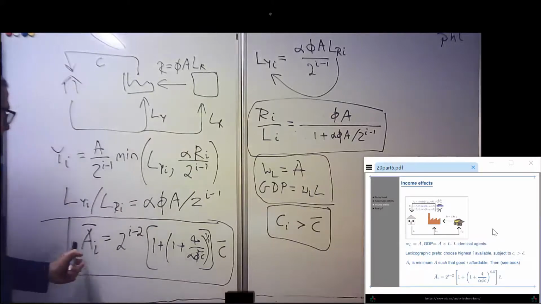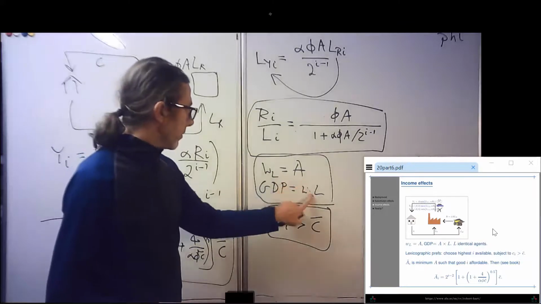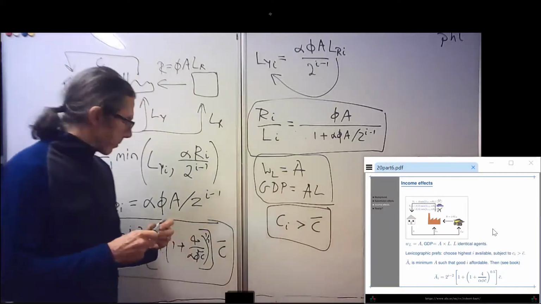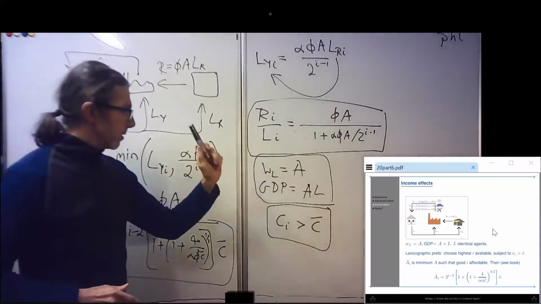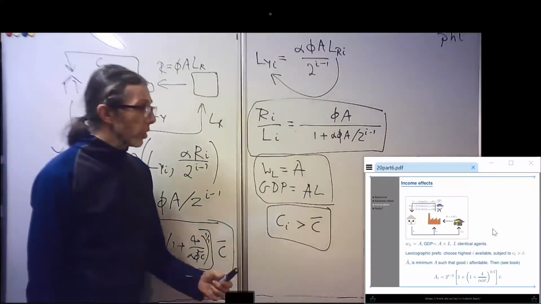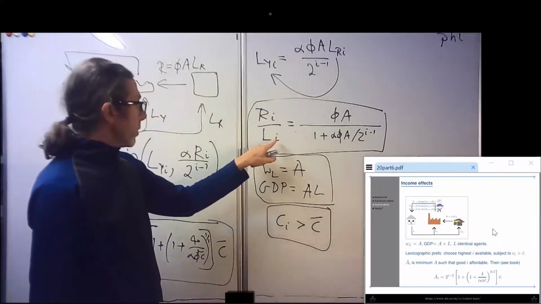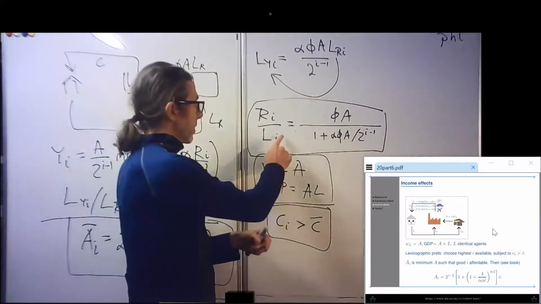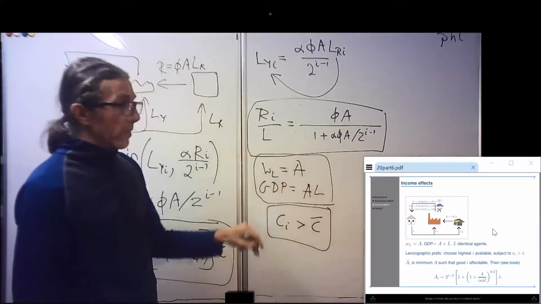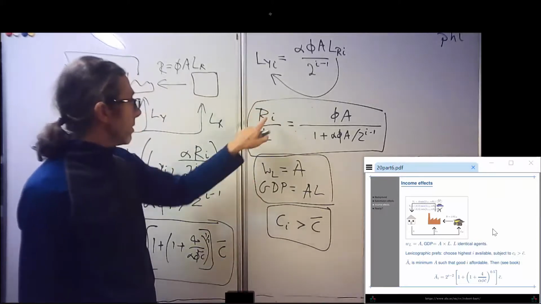What else happens every time productivity doubles? GDP doubles, yeah? Because GDP is A times L. So productivity doubles, GDP doubles, we move one step up the ladder on the goods. What happens to this? Li, we're only ever consuming one good at a time. So Li and L are the same thing, total labor. And actually Ri and R are the same thing too.